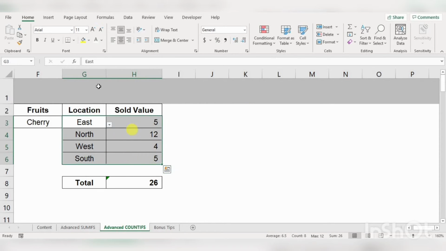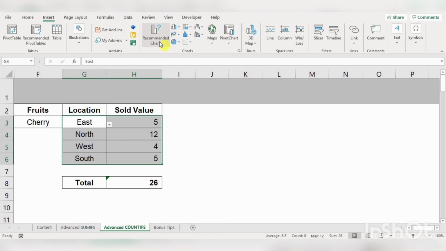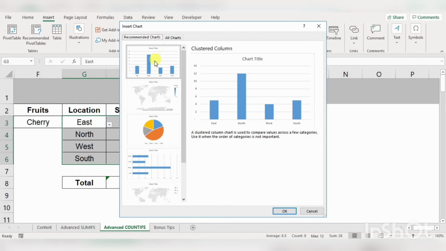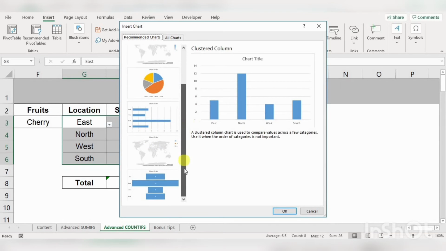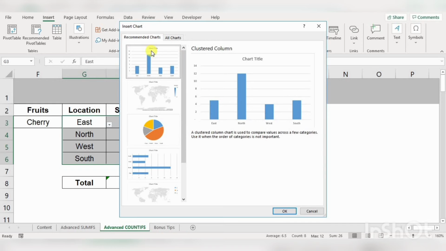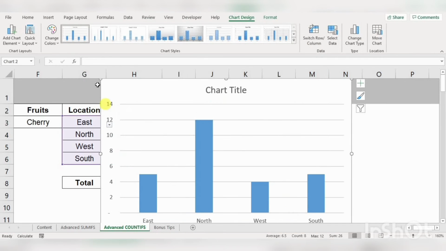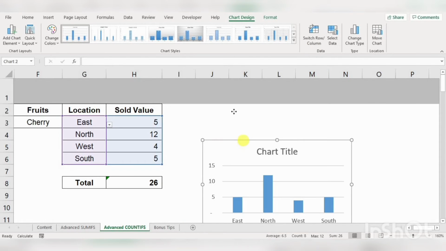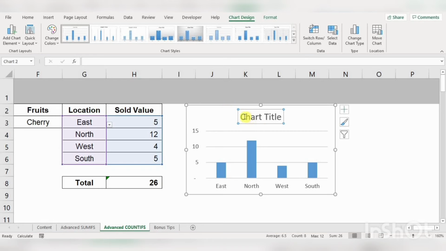Select the data and go to insert and recommended chart. You will find a list of charts that is recommended for our data. I'm going to select the first one. Now in the chart title, what is required?